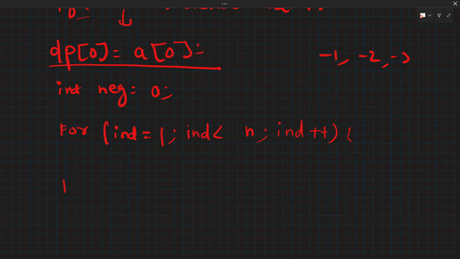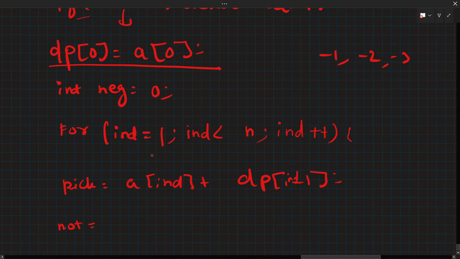Then we copy paste the pick and non-pick conditions. We take the element as similar as in the recursion solution. Non-take condition, there is a slight change.